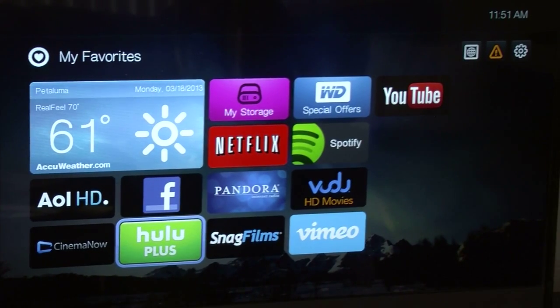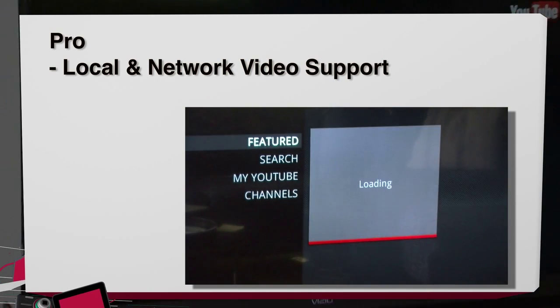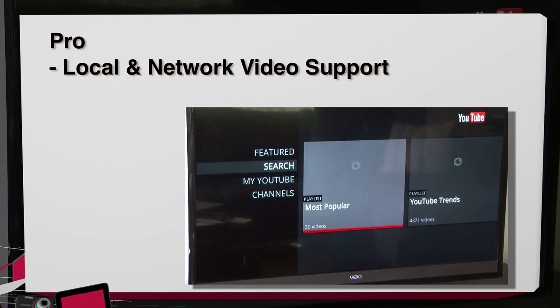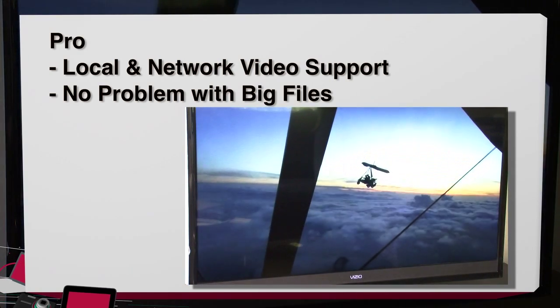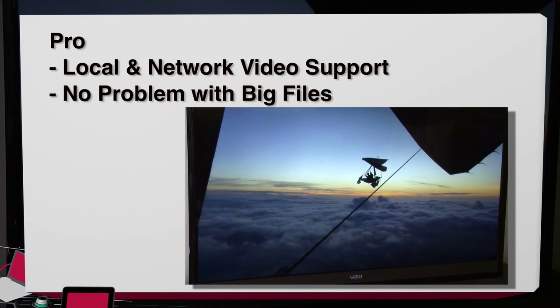Let's talk about the pros and cons of this device. Pros: local and network video support. That is something that just outshines the Roku completely. If you have networked video and it's in the right format, the Play will handle that very well. It handles giant files over the network, great. The MKVs played excellent. We're talking 20, 30 gigabyte files running fine.